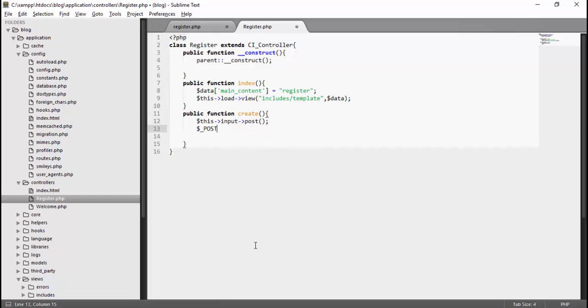This is just like the basic input method, but the major benefit of this input method is that it already accesses the clean method used in this function. So if we leave the parentheses blank, then it gets all the field data of the submitted form. So let's test print our data.